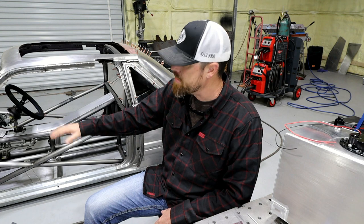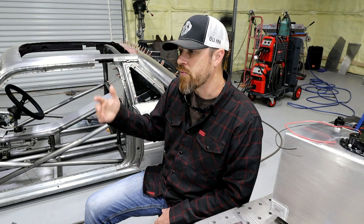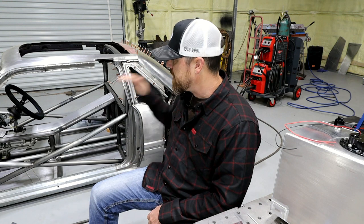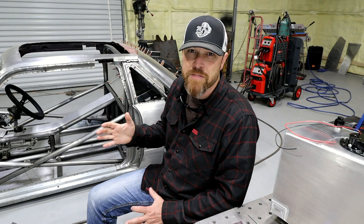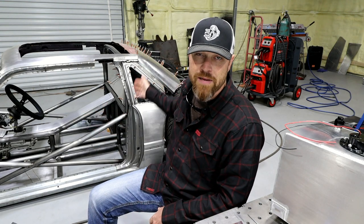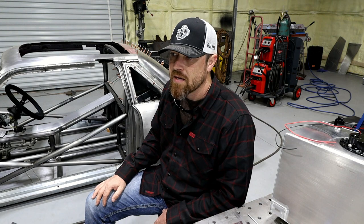Once I get that cooling system kind of figured out and pretty much done, it's gonna be time to move on to the hydraulics. I'd started the hydraulics at one point in the past. Gonna kind of revisit that. I've changed my mind as far as tanks go. The biggest issue I'm running into in this whole build is really space. I just don't have that much space to work with in this thing, so I have to be very, very careful about space. As a matter of fact, I'm probably gonna have to move these rear hydraulic cylinders, maybe redesign the cantilever setup just slightly, and gain me a little more space back there.